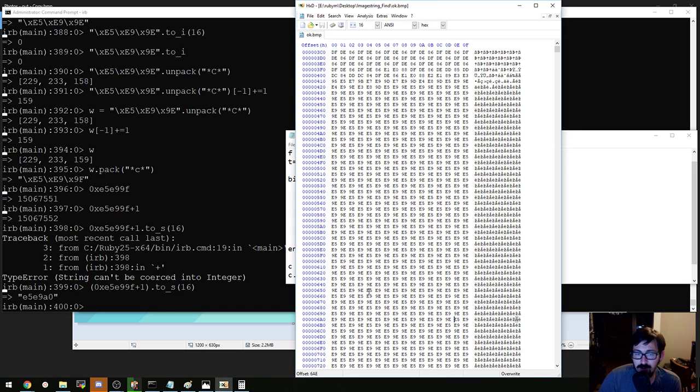So we need to make sure that we're starting at the beginning of one of these, which would be right here. Although that 9D and 9E, maybe we just picked a really bad spot to start.